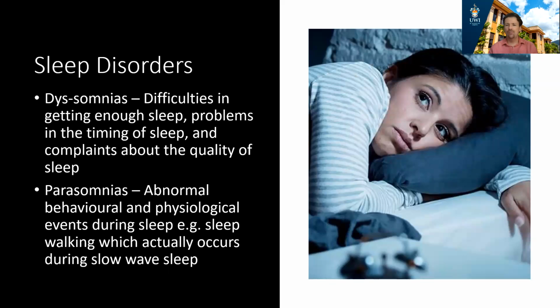Finally, I'll just conclude by mentioning that as modern life has gone on and sleep cycles have been affected, sleep disorders have become more and more prevalent. Now, there are two types of sleep disorders. There are dysomnias, where people have difficulty sleeping enough. But then there are also parasomnias, where people have abnormal behavior during sleep. This is like sleepwalking and sleep talking, or problems with dreams. This is actually less common.